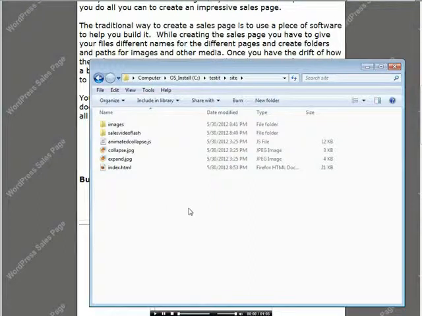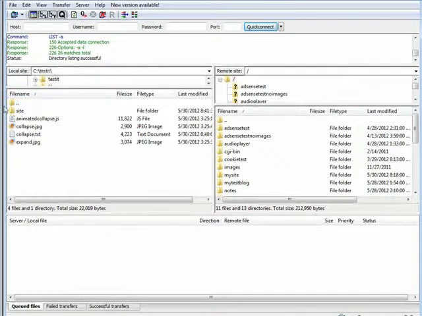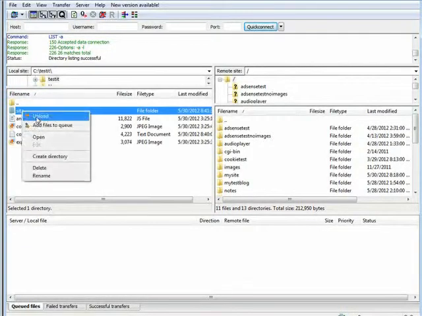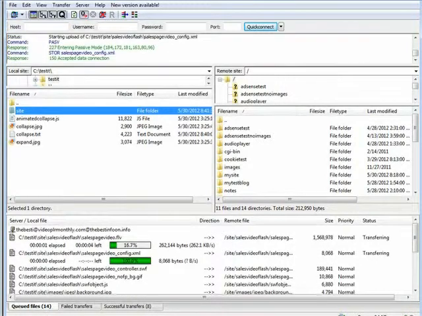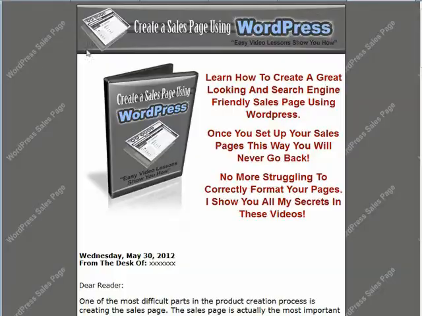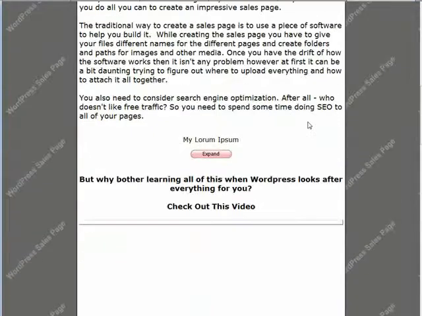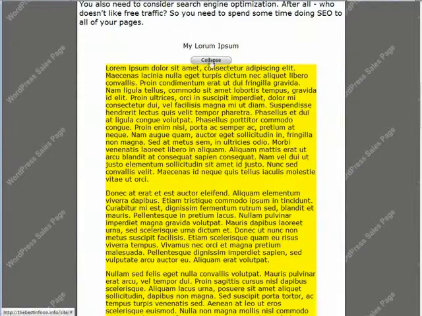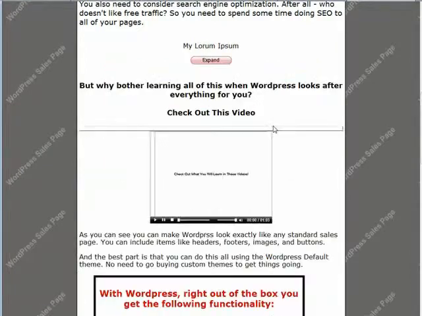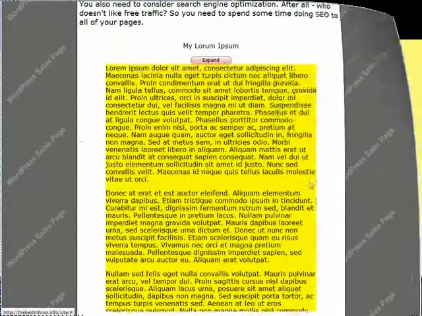Okay, now I'll just upload that to my server and we'll look at it on the internet. Okay, so let's just upload this. And then I'm going to go to my browser and I'm going to go to my domain name and bring it up. Okay, so here it is up on my server. And same thing. I uploaded everything together, so there we go. All right, so that is how you use the software to create a collapsible content area.